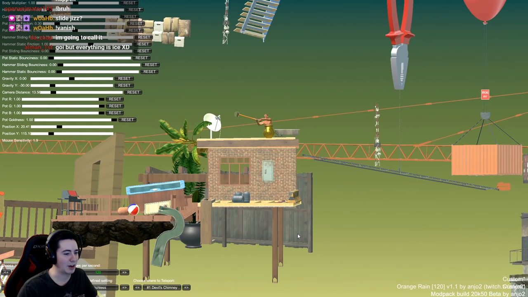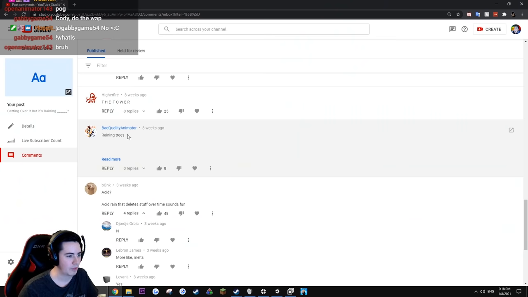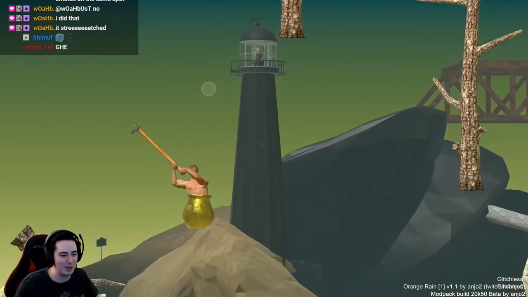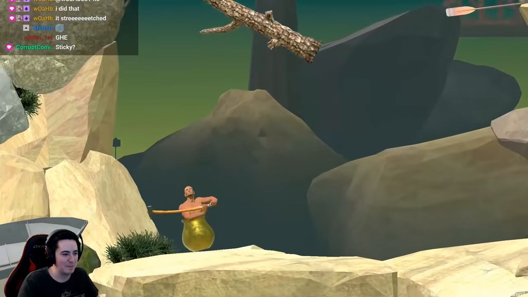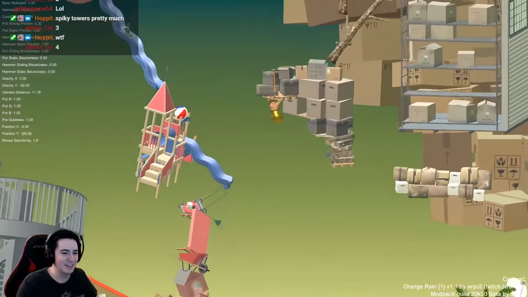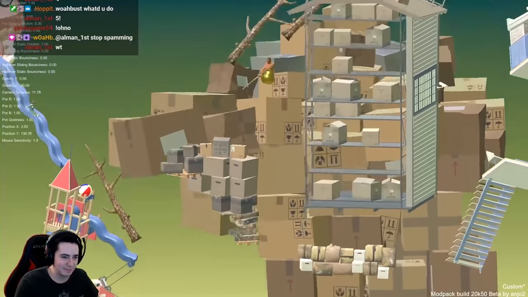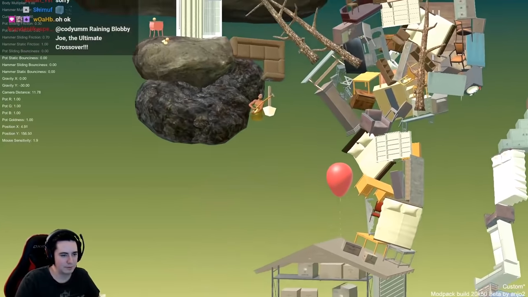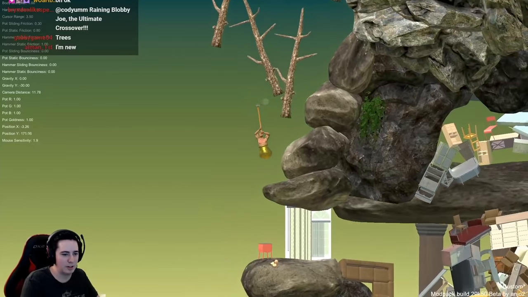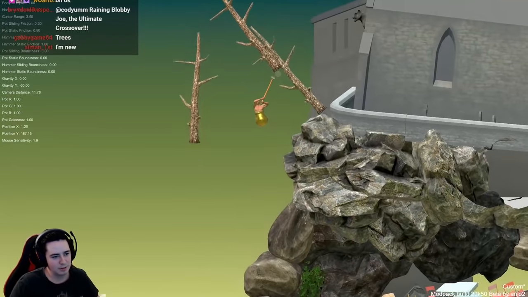I think my game's gonna die. I'm scared. Nice frames. Nice frames. Raining trees. Okay. All right. Raining trees. Hey. Oh no. It's essentially the same as towers. It's pretty similar. Oh no, that would have been sweet. I can do orange! No!